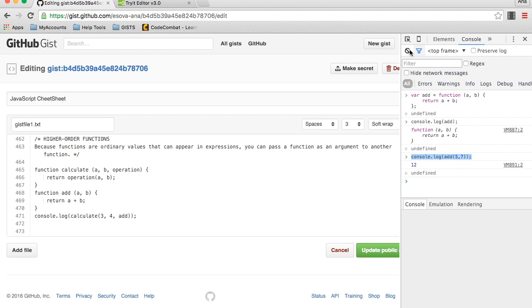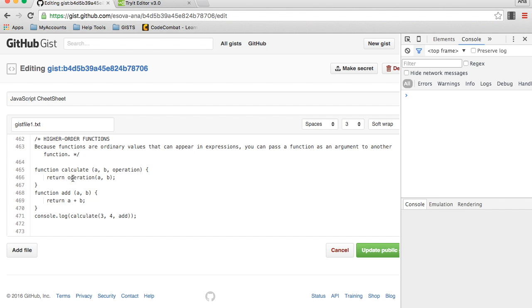Okay, now we can move to higher order functions. Because functions are ordinary values that can appear in expressions, you can pass a function as an argument to another function. Let's see how that works. So we have a function calculate, and we have arguments a, b, and operation.